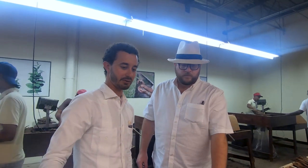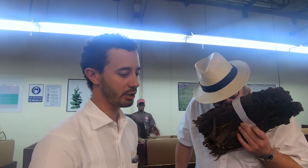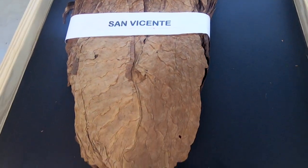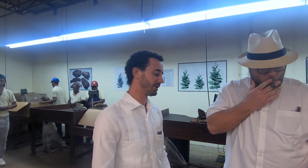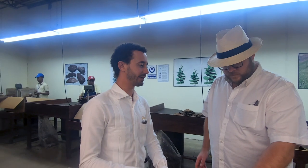And then you have here your typical three tobaccos that we actually tasted yesterday: Olor Dominicano, San Vicente, and Piloto — which are the cigars that you guys were rolling with. That's basically the Special R and the Grand Cru blend — these types of tobacco. All have such a different, unique nuance to the smell, and that's just in the smell without lighting up, without combusting it. This is all just raw leaf. You can see that the structure is different, the feel is different, the smell is different. It translates over easily — you can understand how it's going to taste.